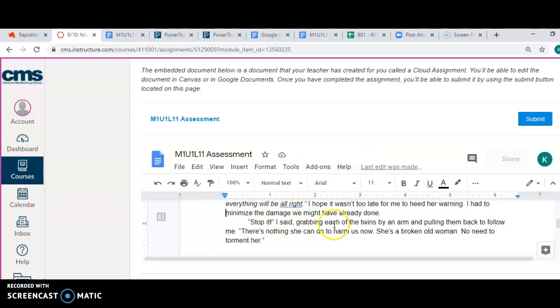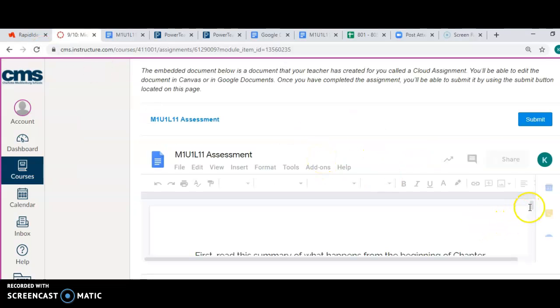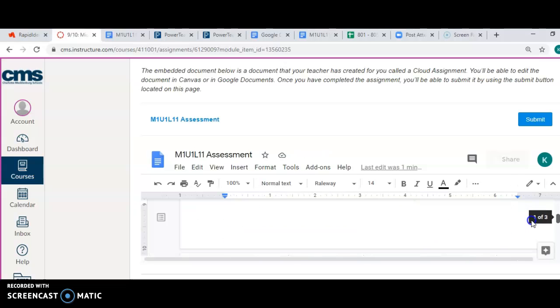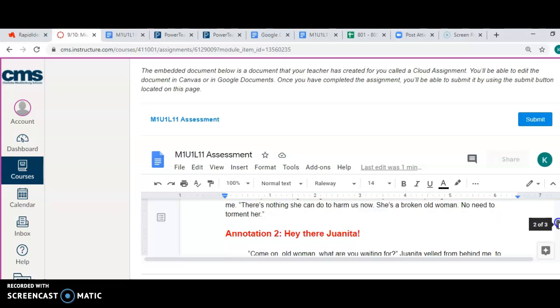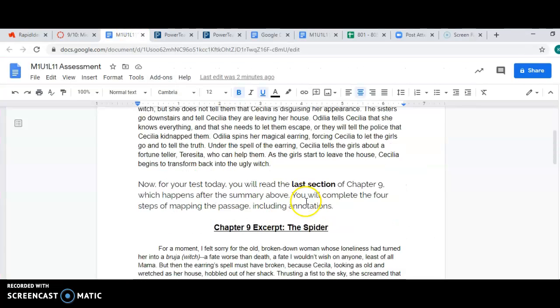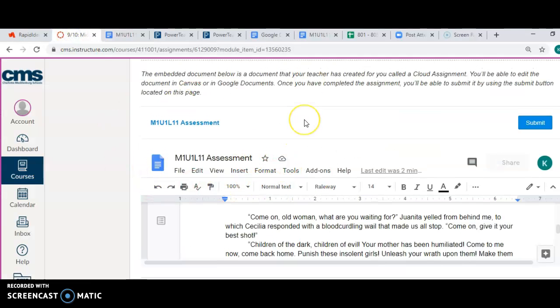If this isn't working for you, you might need to refresh your page up at the top. Then it should still load through. You should still have your answers there, and you can still click submit. Now, if that's not working, pretty much the only thing you can do, which might be kind of annoying, would be to copy and paste your answers from over here onto that other page. But you can't submit from this page. You can only submit from the Canvas page itself.